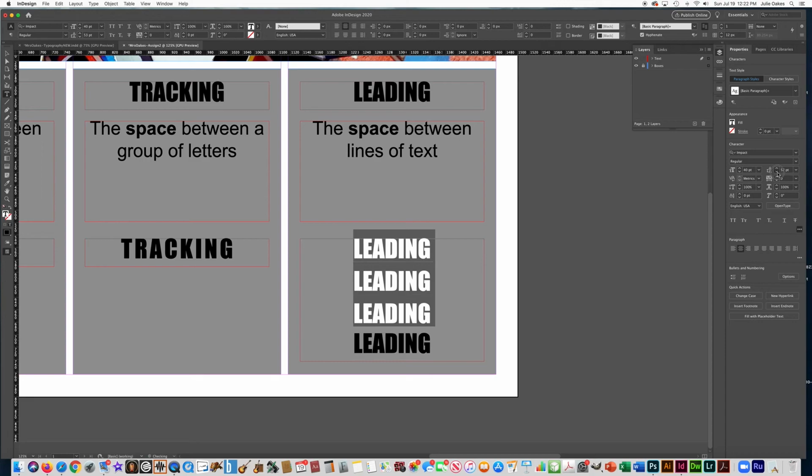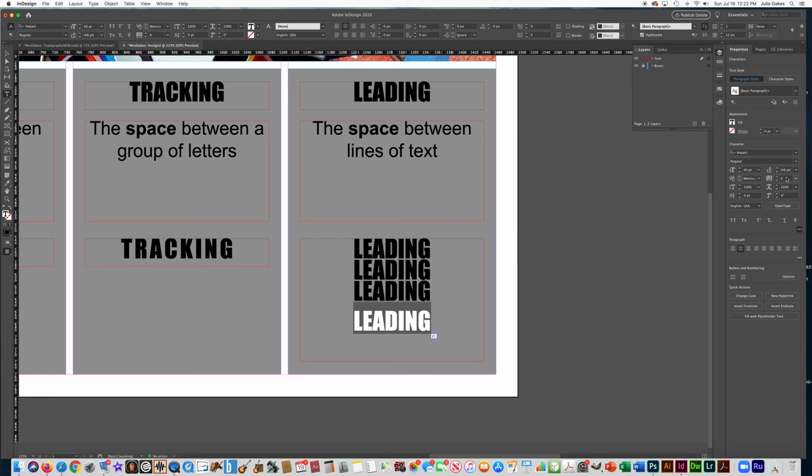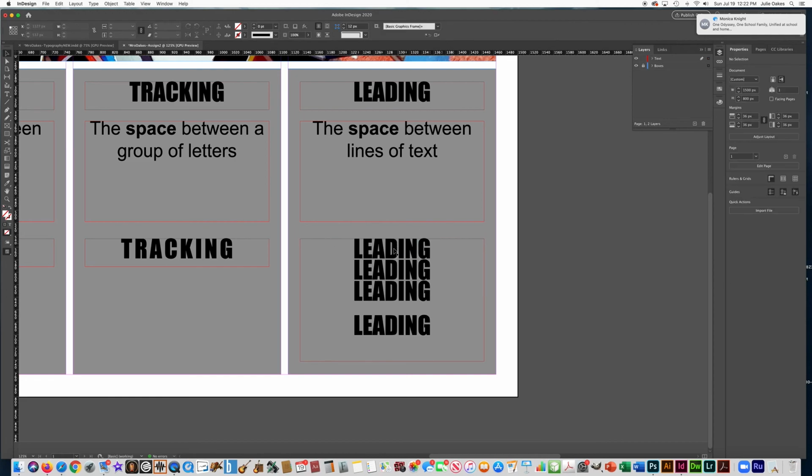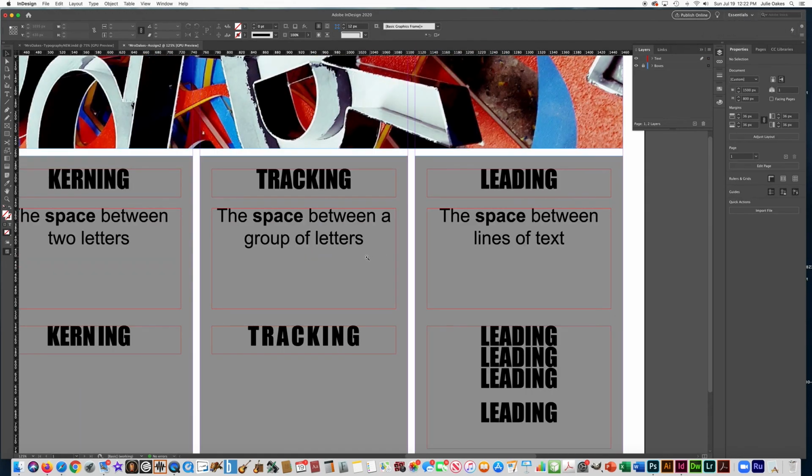I'm going to go ahead and make these 3 lines really close together, and then let's select this word leading down here and go up there and make it a lot bigger. So that is what leading in text is: the space between lines of text.